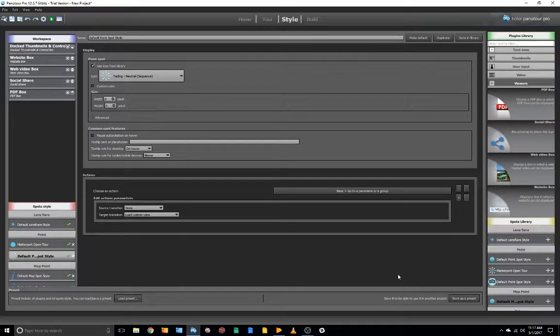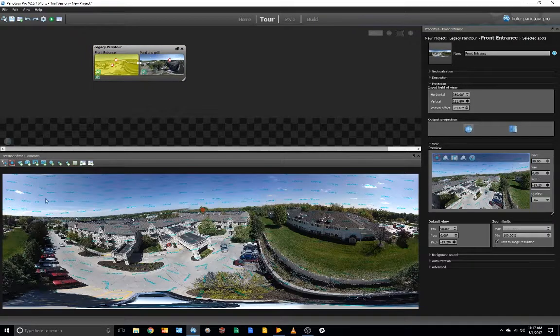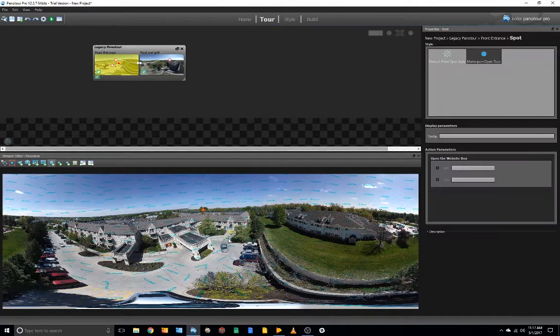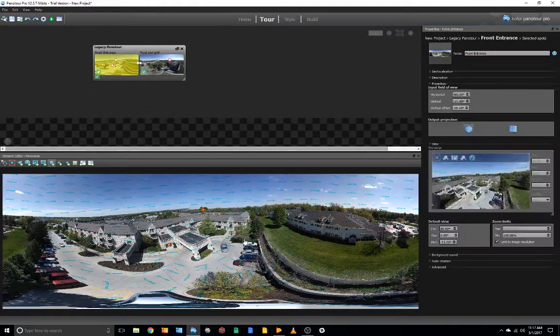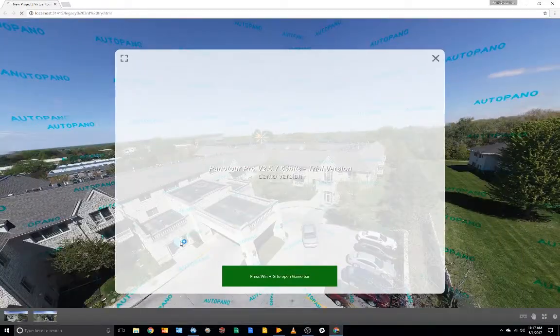Alright, today we're going to set a preset spot point style that will open a website in a pop-up inside of your tour. Specifically for our purposes, our Matterport tour. You'll be in here in your home map, inside of our tour. We're going to go in here, and this is going to be so you can add a point in your window, and you'll be able to add a URL on a website, and it'll open it in a pop-up window a la this one that we already have set up.